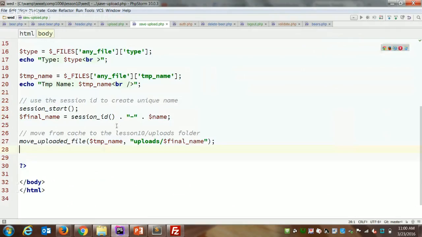So using the session ID isn't the only option we have, but it works. This is usually what I use. If you want to find another way of naming the images uniquely, by all means, go ahead. As Chad suggested, using an ID in the database or using some other method, using the user ID, we could do that too. Okay. So up to you, but we should be coming up with something so that we're not just saving the files with their original name. Otherwise, we're going to have problems and we're going to wind up having users overwrite each other's files, which is a nightmare. We certainly don't want that.